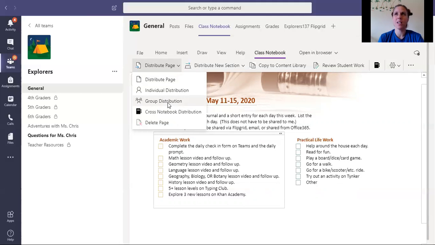So it's really cool. I don't have to go in and type and sort names and make sure I'm CCing everybody that needs to be in there. I can create a group and then it'll distribute right into their folders and it just goes straight to them. And then I don't have to worry about it.